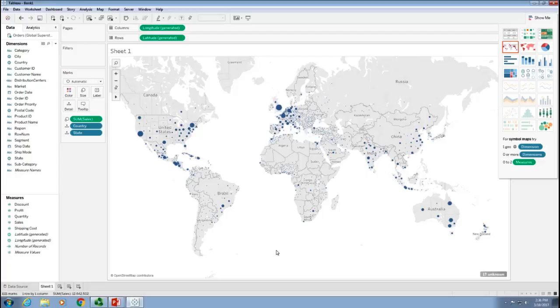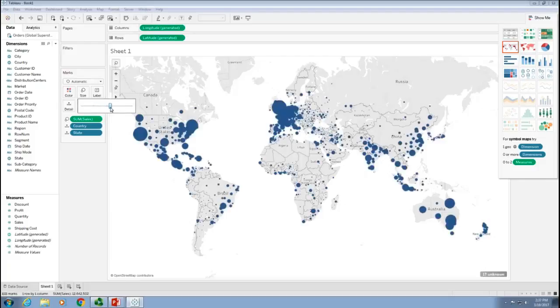Let's say, wow, those bubbles are kind of small, especially in some of the countries. Let's say we want to increase the size. So here on the marks palette, as they call it, go to size and see the slider here. We can increase the size of the bubbles. Say, well, oh, now it's all blurred together, so we notch that down just a little bit. So yeah, that's still blurred together, but at least I can make some sense.